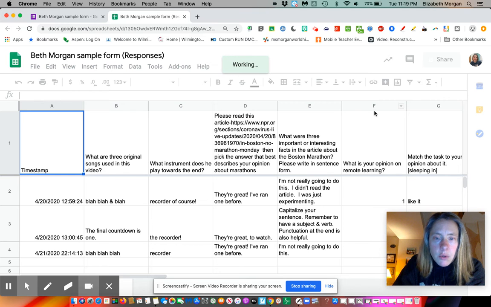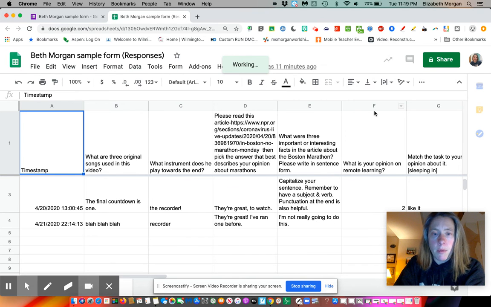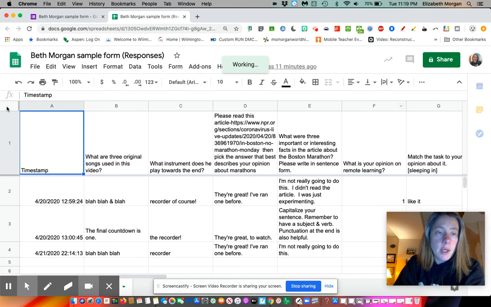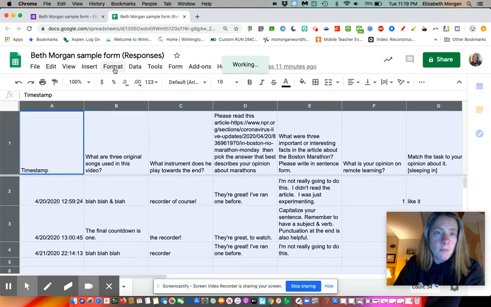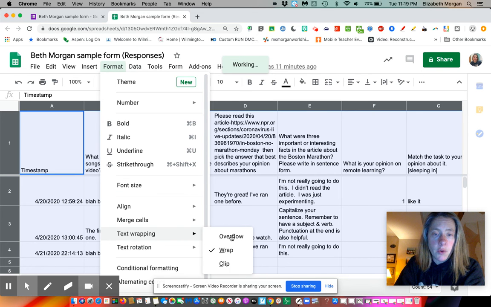Now the answers do not appear in this format the first time around. Usually when you first click on and create a spreadsheet, it's going to look like this.